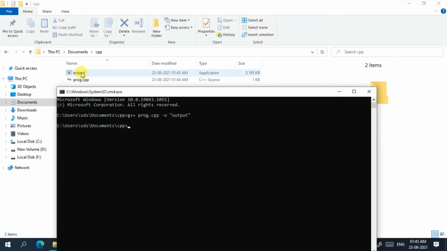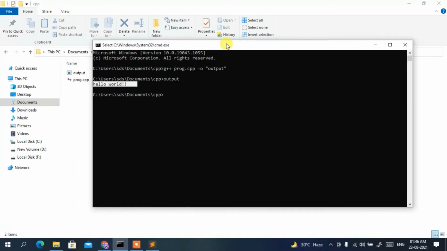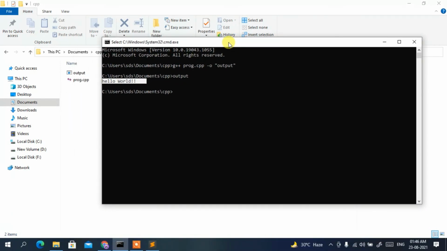And this is going to compile our C++ program. You can clearly see it has rightly compiled over here, and it has generated our output file as well. So this output name is actually coming from here, right? Now to run our program, you need to type output, then enter, and you can clearly see our hello world has been rightly shown in our console, right? So in this way you can easily run any C++ program in your Sublime Text editor, right?